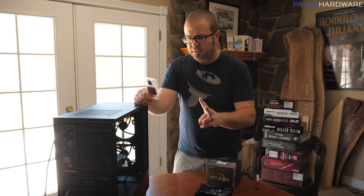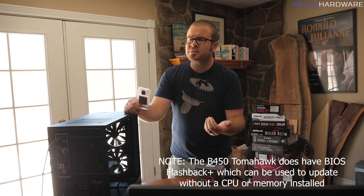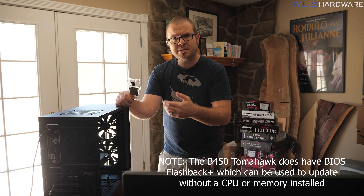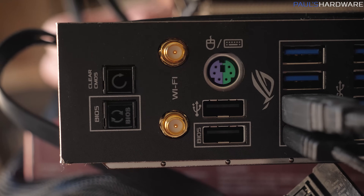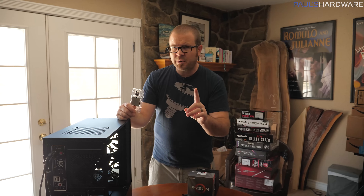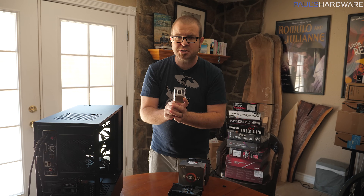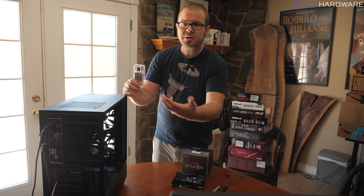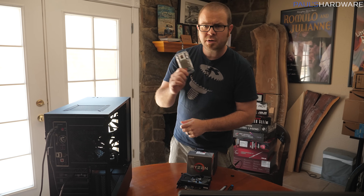There are two possible ways to get around this. One is if the motherboard has some form of BIOS flashback — ASUS calls it USB BIOS flashback; MSI and Gigabyte have names for theirs as well. That allows you to update the BIOS with a special USB plug on the back of the motherboard without a CPU or memory installed. There's also a theoretical possibility that the UEFI has basic enough functionality with the 3000 series processor to allow you to get in and update the BIOS, though I'm not 100% sure if that's a real thing.